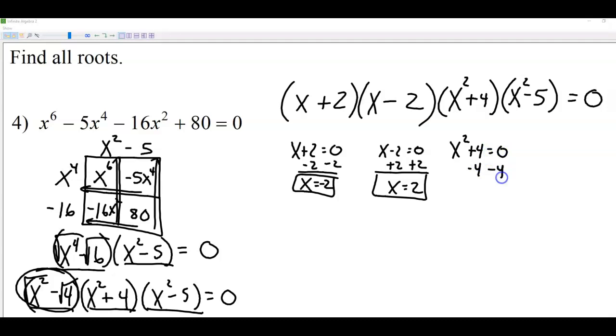We solved this same problem on the last one, so we're going to get the same answer, but in case you didn't watch that part, I'll work it out here. Notice it's an i because I'm taking the square root of a negative. Don't forget your plus and minus. Anytime you take a square root, you get a plus and a minus. The square root of 4 is 2, so our final answer will be plus and minus 2i.